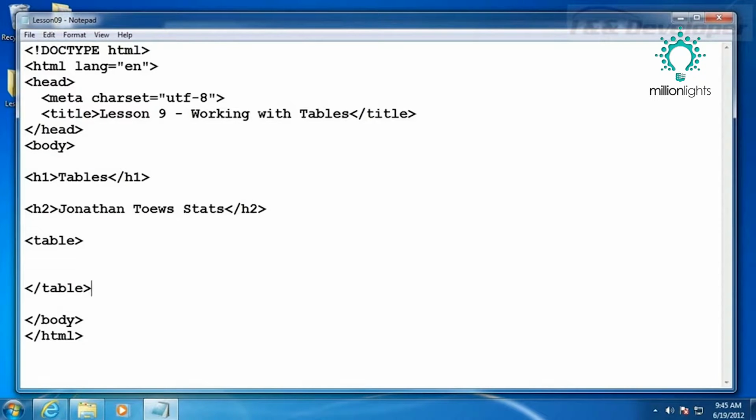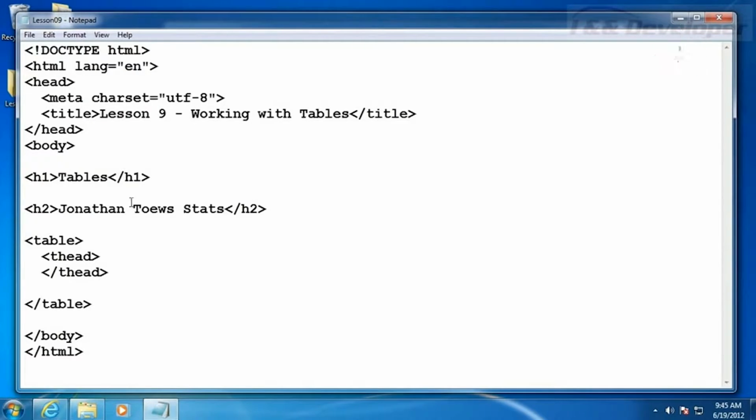And then I'll just go ahead and create the closing table element for the very bottom. And then what I want to do is create a header row, and to create the header row I'm going to use the thead and then a closing thead. And again, notice that I am indenting just to show levels for readability's sake, not because they have any real importance within HTML itself. But the thead element represents a row of data that's considered to be the heading row. There's also a tfoot, which is similar, but obviously for a footing row, for whenever you want to calculate totals or whatever the case might be.